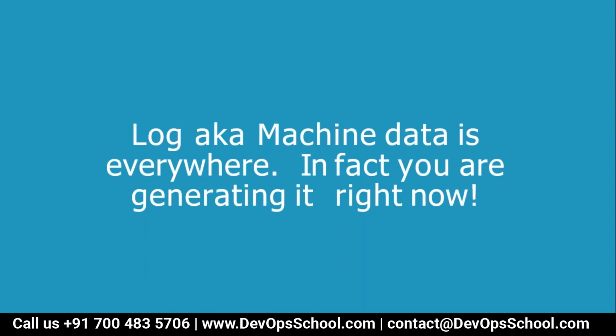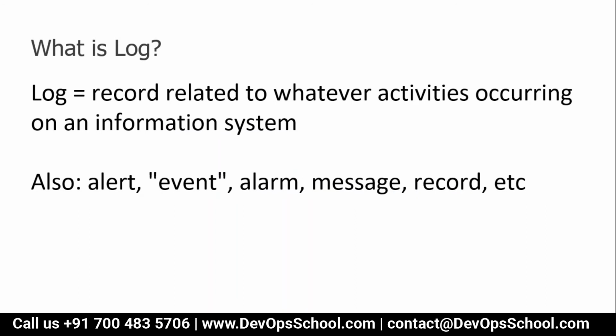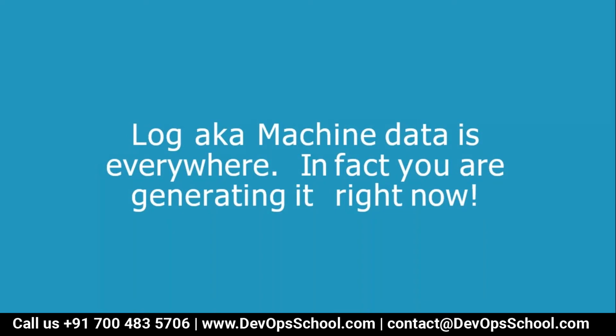So where do we have it? I just said any component which is a part of the information system will generate a log. So now here, machine data, a log, is everywhere. In fact, you are generating it right now. Yes, you are connected with the internet. You are running some applications, you're running an operating system, right? You are running GoToMeeting. You are running WhatsApp. Any application is generating some sort of log. So you are generating it everywhere, every time.